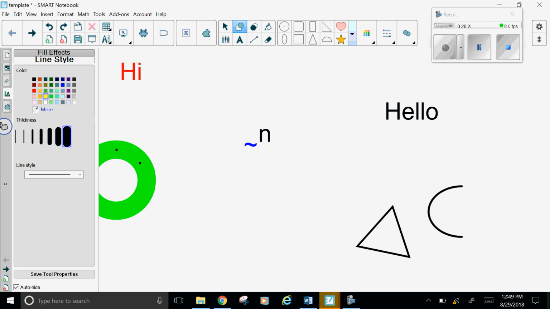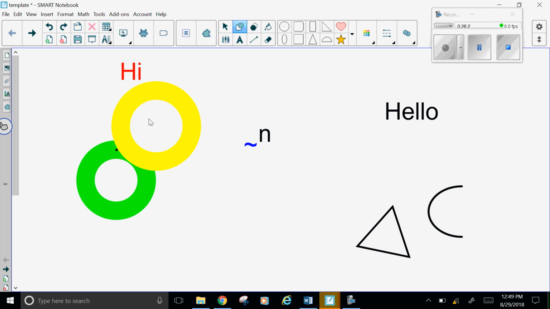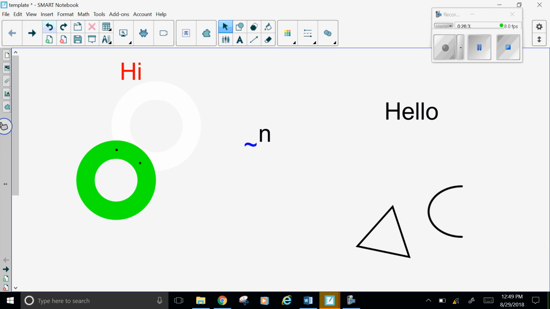So I can click off that. And if I don't want this anymore, I do one of these. Oh, I got a circle. Whoops, I need to make sure I'm on my arrow. This comes with repeatedly having this mistake happen. Whoops, I undo that one, get that out of there. Pretty soon it becomes habit to click on that little arrow pointer so that you're not accidentally drawing and putting marks down every single time you touch the board.